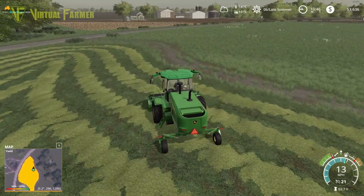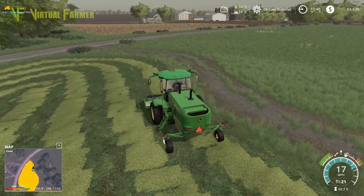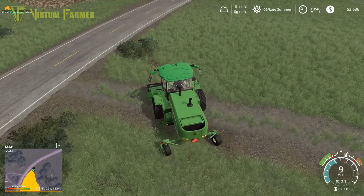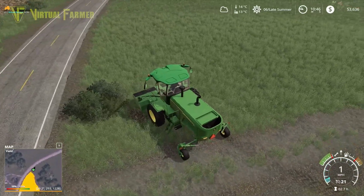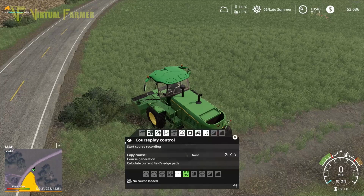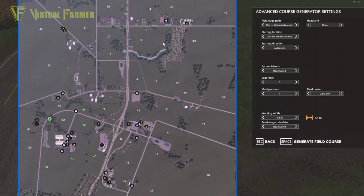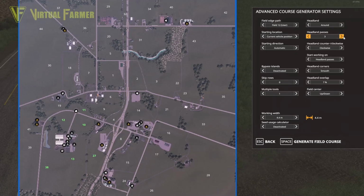So what I'm going to do is we're going to head up to this top corner of the field here on field 12 and stop here, because that is where we start. And we're going to get this running now on course play. So field 12, we'll do 3 headlands clockwise. Headland passes first. Turn in the corners, because it can do, with a 10% overlap as normal, and then an up down on the field centre.